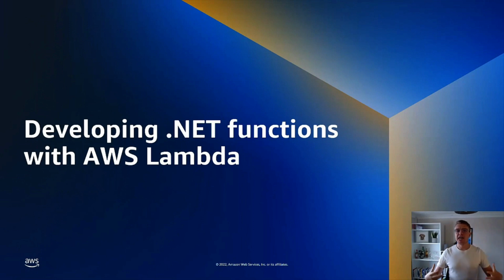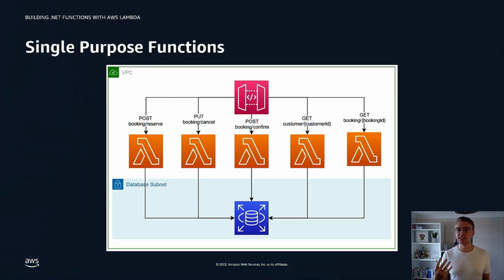Okay, so now we've got our API running on Lambda, but what about if we want to start to take on more of this event-driven reactive programming model? Well, that's where we start to talk about single-purpose functions. If we were to run a similar API using single-purpose functions, it'd look something like this. We'd have a separate Lambda function per endpoint, and the routing to the correct Lambda function would be handled by API Gateway. So instead of having that single greedy route on our API Gateway, we'd have 5 separate routes, and then we'd have 5 separate integrations to Lambda functions.